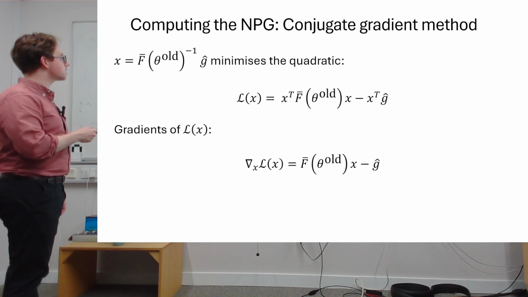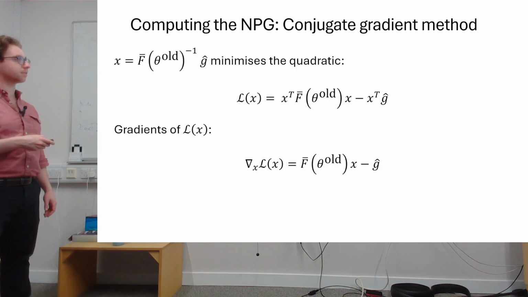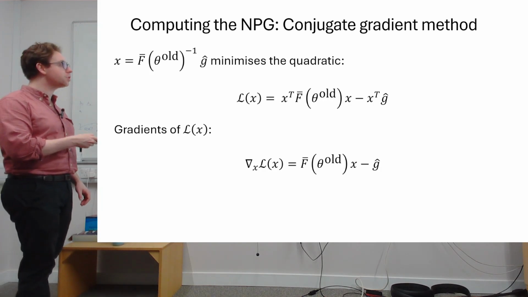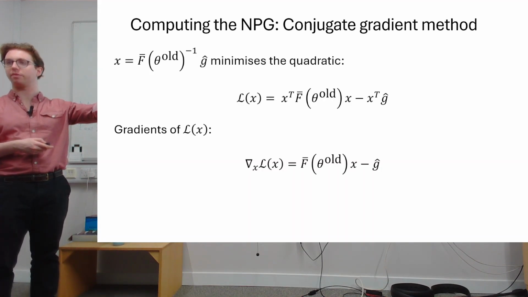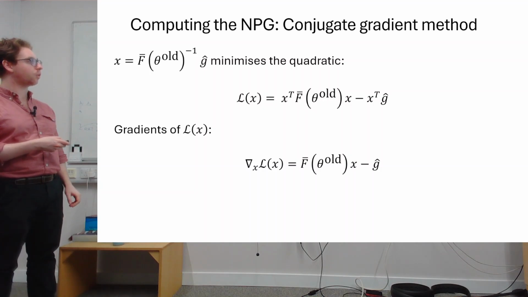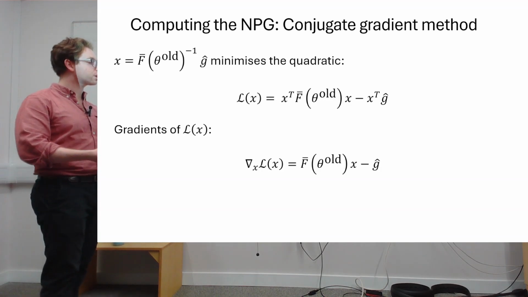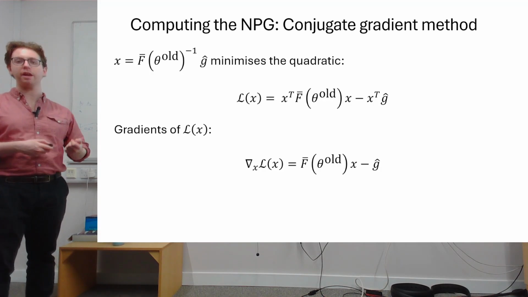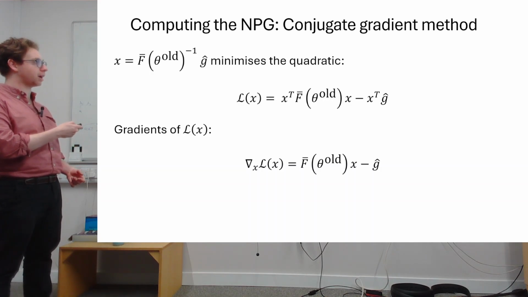So if I take the gradient of L, I can see that it's equal to this. And if I set this to 0 and rearrange, I get that the minimizer should be this. But if I'm just interested in the gradient, you can see that computing the gradient only requires the ability to compute f bar v for arbitrary v's, right? Because computing the gradient only requires this f bar x. And so if I can very efficiently compute f bar acting on an arbitrary vector, it means that I can very efficiently compute gradients of this quadratic.